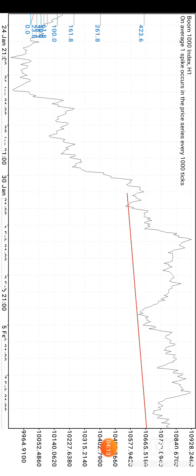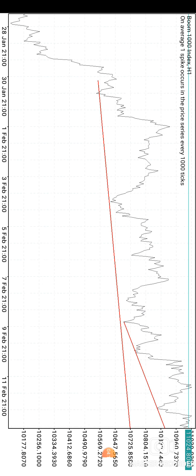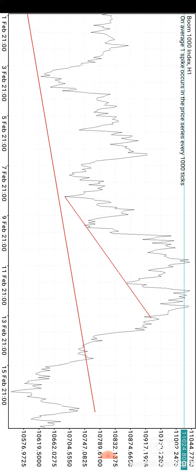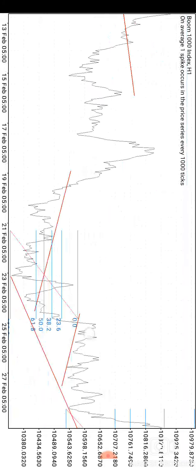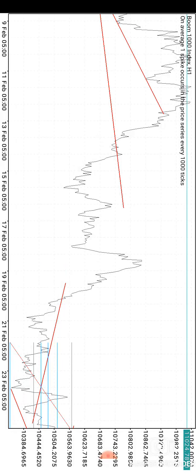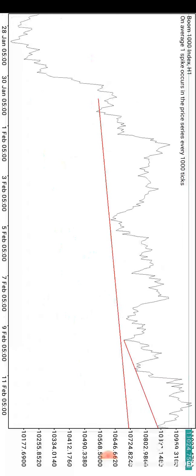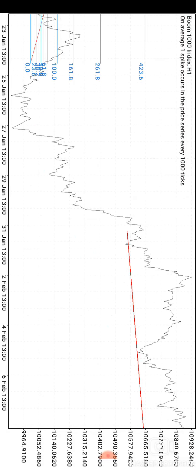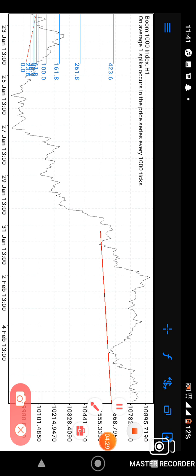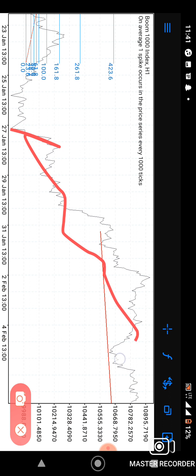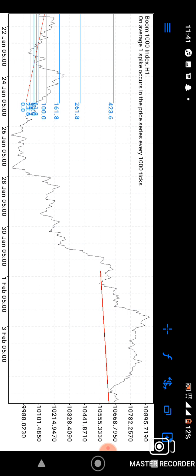Now another tool you can use is the line chart. Most traders are usually on candlesticks. If you switch to a line chart, you can see a clear illustration of lines going up, showing that the market is in an uptrend, like this example here.